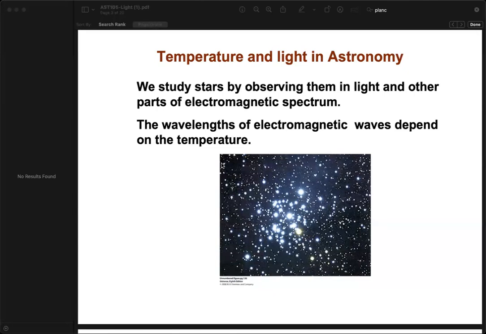Normally, when we look at the night sky, we cannot see these different colors because our eye is not sensitive enough to detect the color when the brightness of the light is very low, such as the stars that we look at in the night. But with cameras, we can capture those and we can see the different colors.